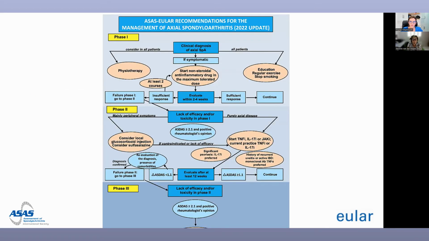When we have all those recommendations, we try to combine this all in a figure, so that hopefully it will be helpful for someone to get all the information together. This is the figure that was presented at EULAR.